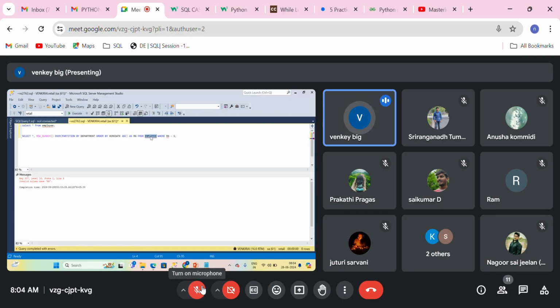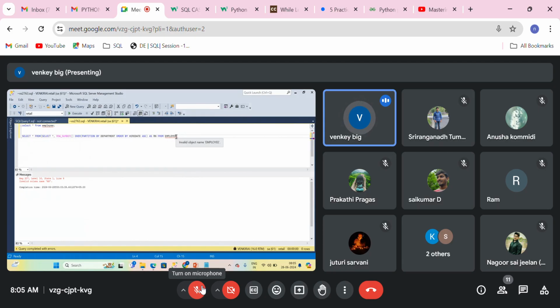So that is why you need to use a subquery to apply this where clause. What do I mean by that? Let's see. Select star from, right?